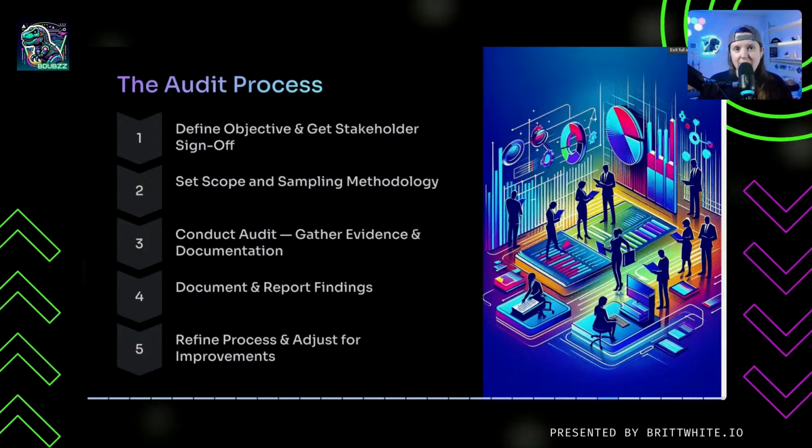After testing, we document all of our findings, both the good and the bad, and share them with the stakeholders in formal reports. Finally, we refine the process. The audit team, led by the lead auditor, evaluates effectiveness. We might identify needs like better evidence preparation or tighter schedules, and then adjust for the next time.